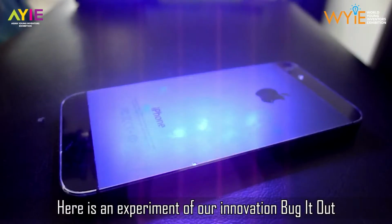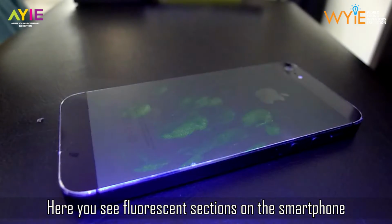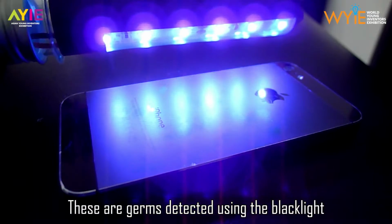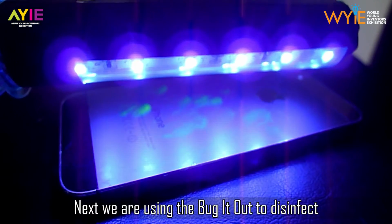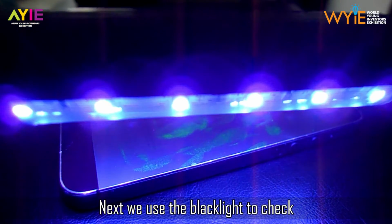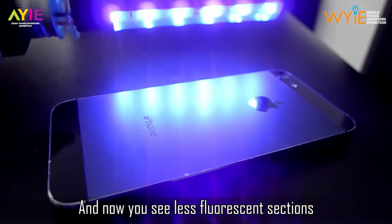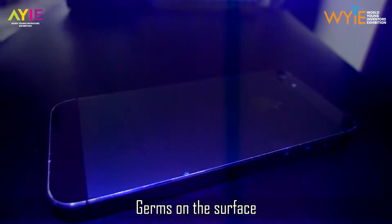Here is an experiment of our innovation, Buck It Out. Here you see fluorescent sections on the smartphone. These are germs detected using the black light. Next, we are using the Buck It Out to disinfect. Next, we use the black light to check, and now you see less fluorescent sections. This shows that our Buck It Out has disinfected germs on the surface.